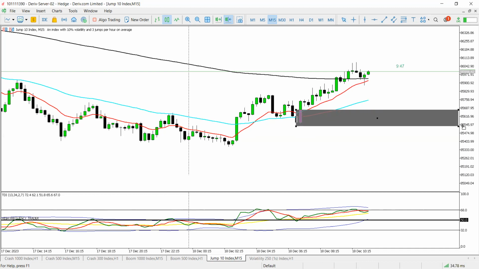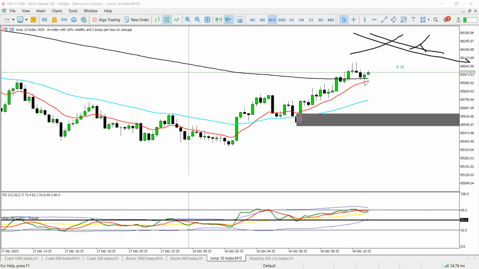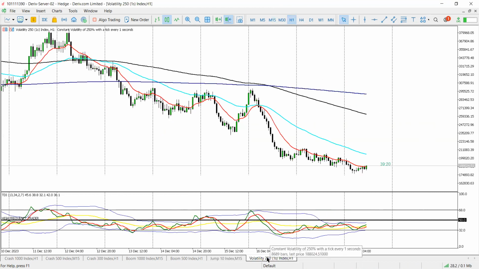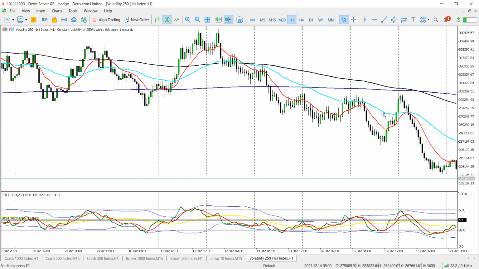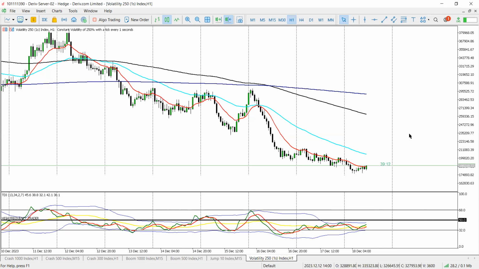So you want to mark the zone here. It's on M15, the last visible low on M15 on your charts. You can just mark it, then wait. Let's say they don't get to the zones up here. If they come and break this, then we are looking for a retest and a continuation down. That's like the skeleton of the setup. As price moves, it will give us more data and we will try to decipher what they actually want to do. Then V250, I remember we had nice sells from last week for those who caught it.